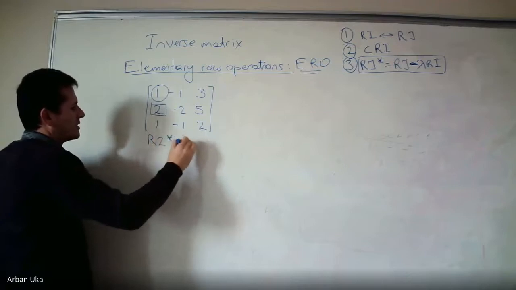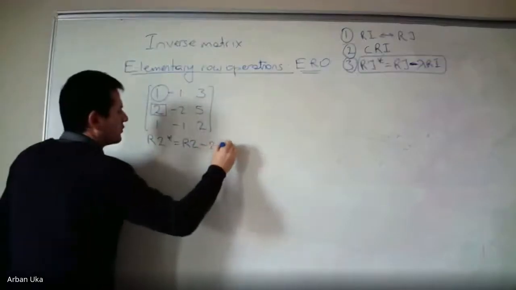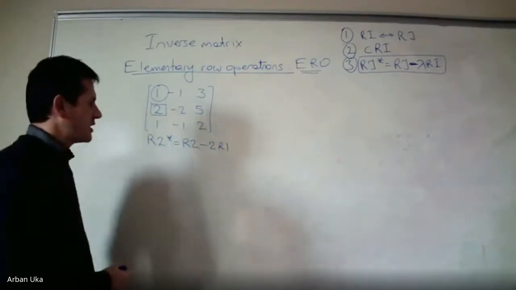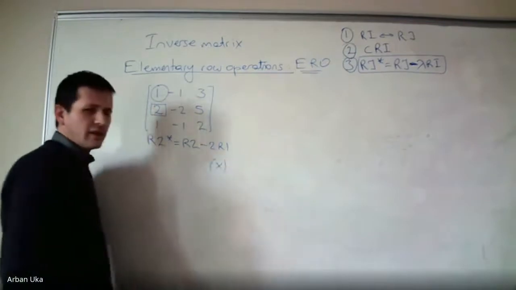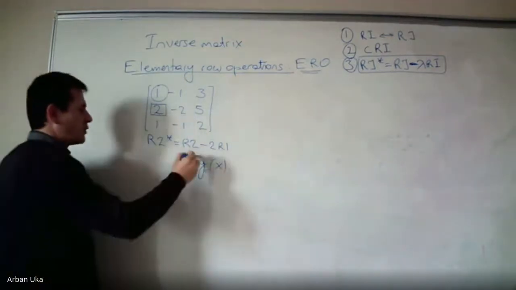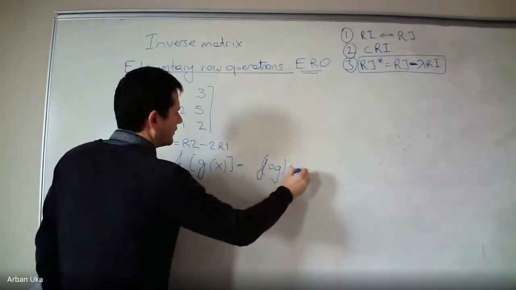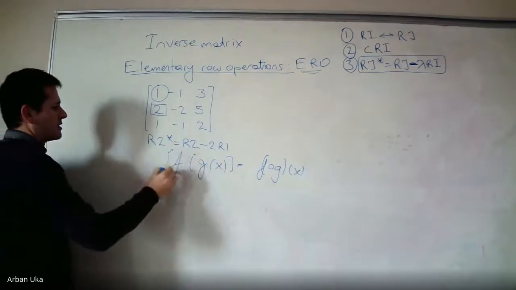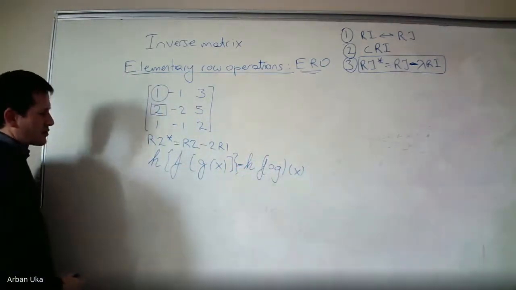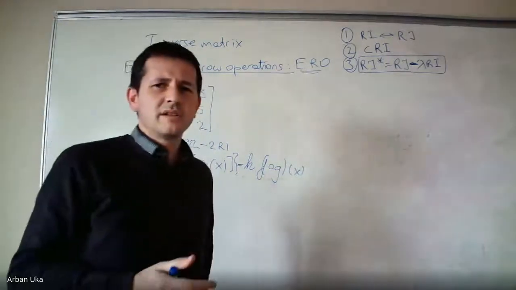If we say row 2 star is equal to row 2, then what? Minus 2 row 1? Yes, minus 2 row 1, that's good. So this is an elementary row operation. But now we want to write these types of operations in a way similar to functions. Let's assume we have one variable x, and another function g, so we define g of x. After we apply this operator on x, we want to apply another operator f, and we get f of g of x, or we can even write f composed with g. Then we can apply another function h, and get h of f of g of x. So we want to write all of these functions as operations acting on a matrix.